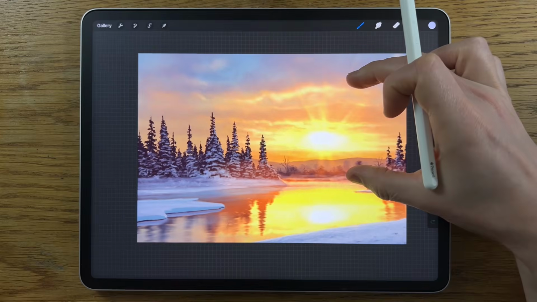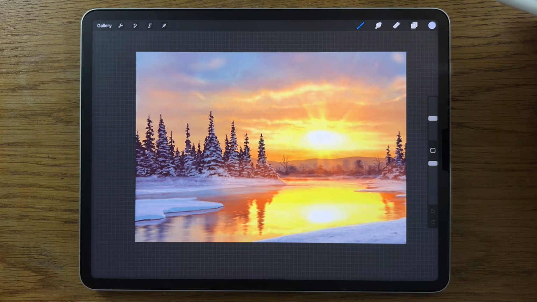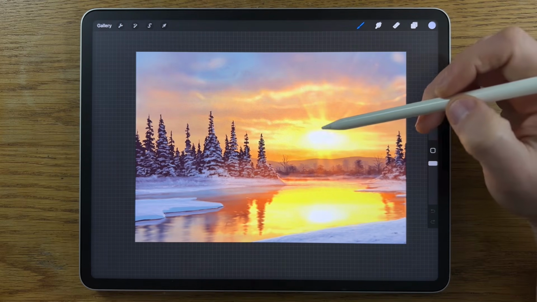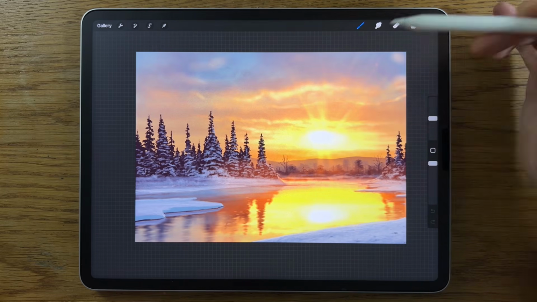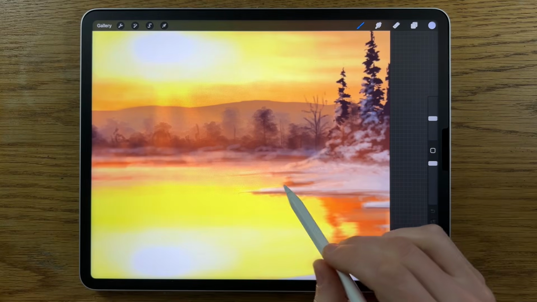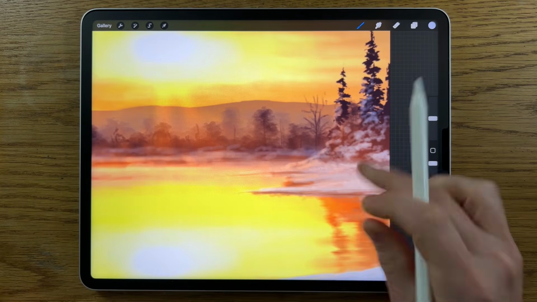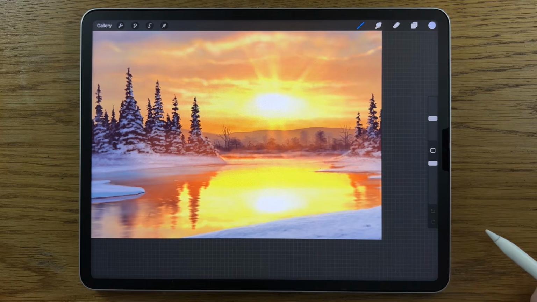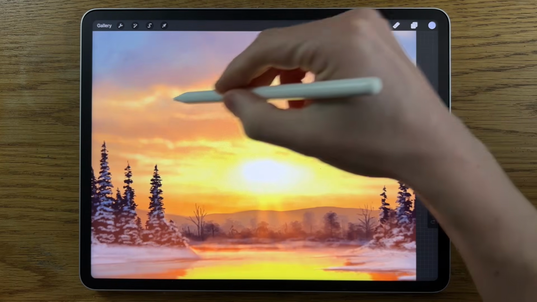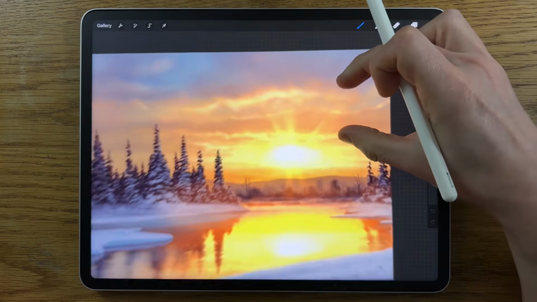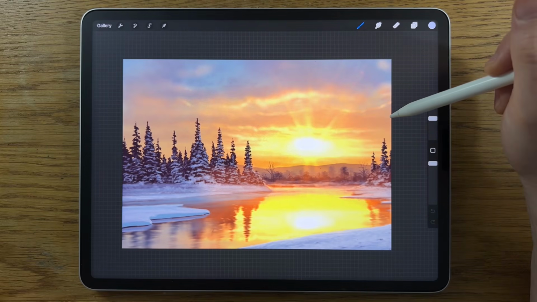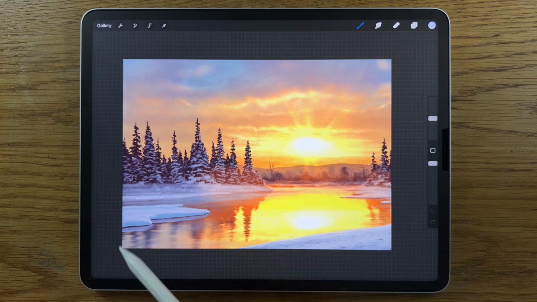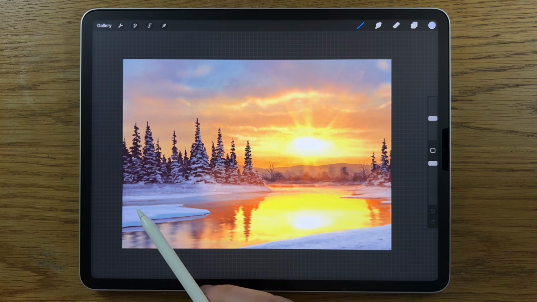So another aspect might be the light source and thinking about where the light is coming from. In an image like this, we have an obvious light source coming from the bright and very visible sun, which certainly has an impact, for example, on the edges of objects and trees, and on the water in a very clear reflection, on the edges of clouds. But clearly it's not the only light source, because if it were, then we'd have nothing but warm colours in our scene. So wherever we have, for example, opposing colours, then clearly we have a different light source.